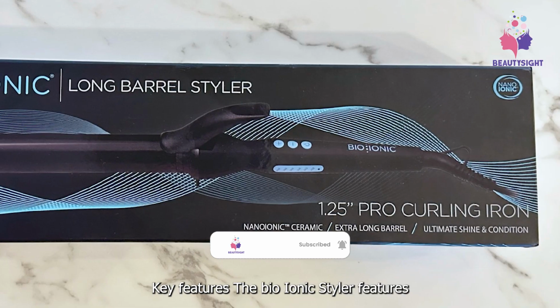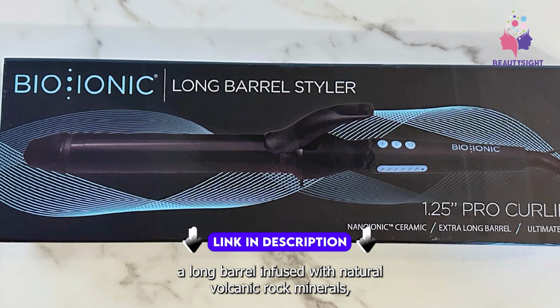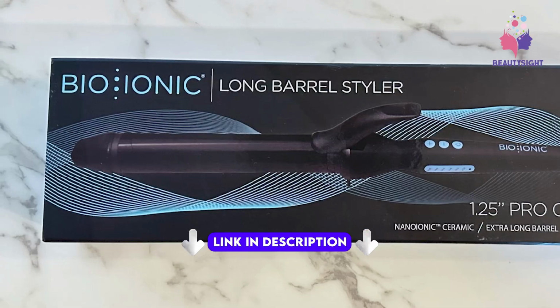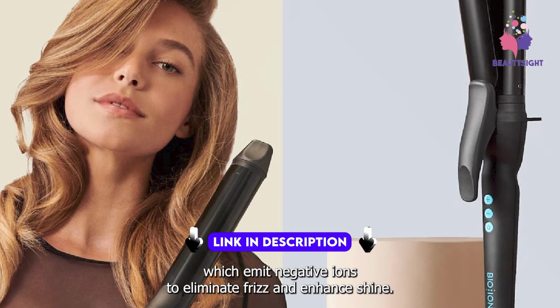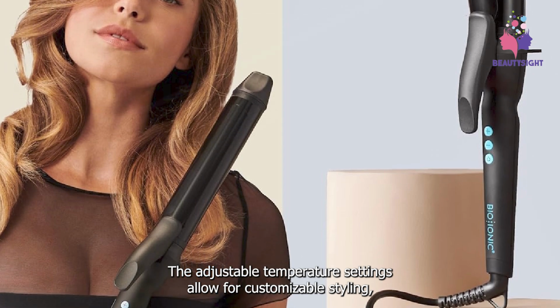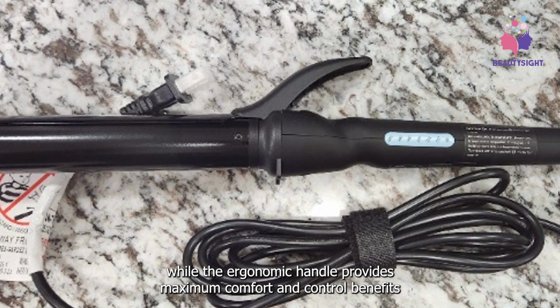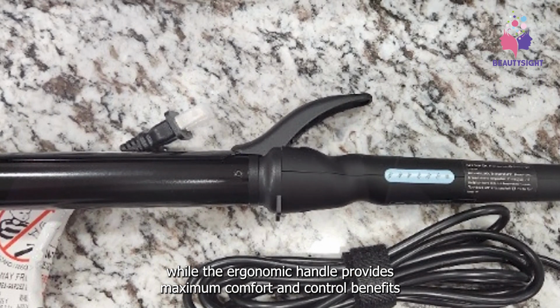Key features. The BIO Ionic Styler features a long barrel infused with natural volcanic rock minerals, which emit negative ions to eliminate frizz and enhance shine. The adjustable temperature settings allow for customizable styling, while the ergonomic handle provides maximum comfort and control.